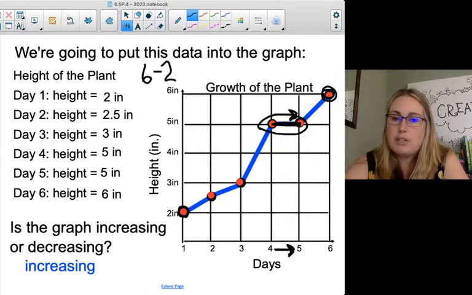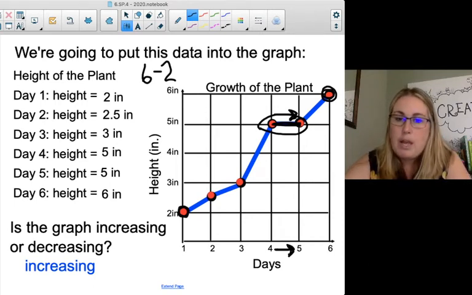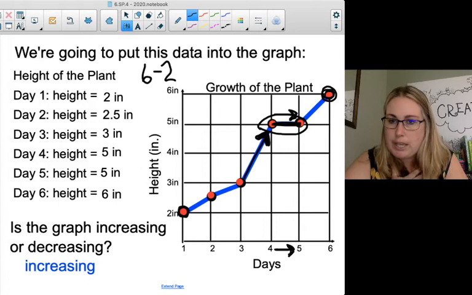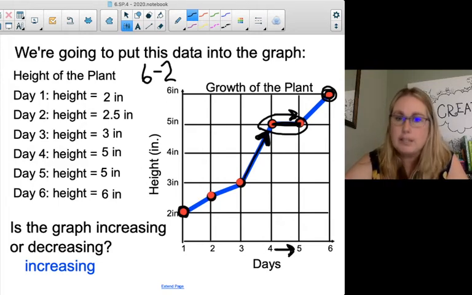Couple different strategies though. When we are looking at a line graph and we are looking for the most growth, or the biggest increase in something, we're looking for the line that has the highest slope. This line right here, you can see, is really steep. Like if I was going on my bicycle and I had to go up this hill, Miss Eason anyways would have a lot of trouble doing that. So you're looking for the highest slope. This is where we see the biggest increase.